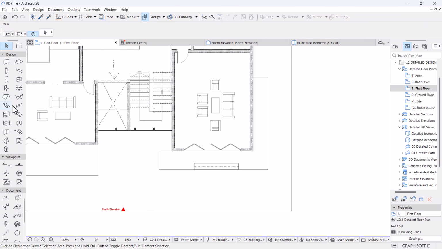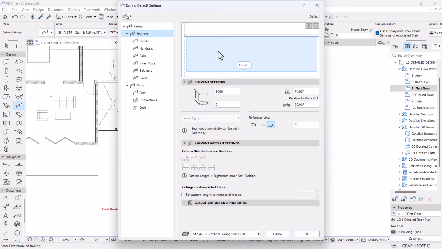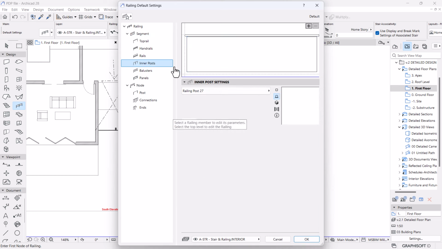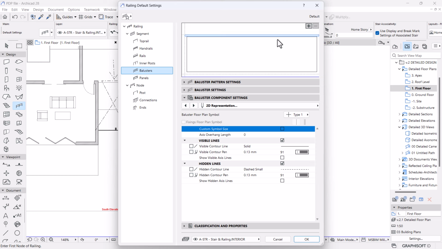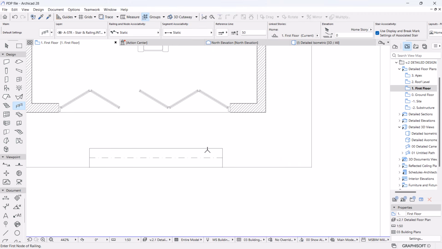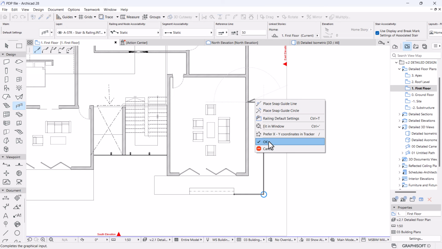So I'm going to activate the railing tool and then open its settings. Next will be setting up the segments. By default, this template we've already removed everything in terms of all other members or other parts of the staircase, like the handrails, rails, inner posts. These are off, but if you want to add them, you can select this and then you go to add, like that, or add balustrade. You go here and then you add your balustrade. So this is not a big problem. So I'm going to hit OK, then use this point and go to that all the way to there. Right click, then hit OK.